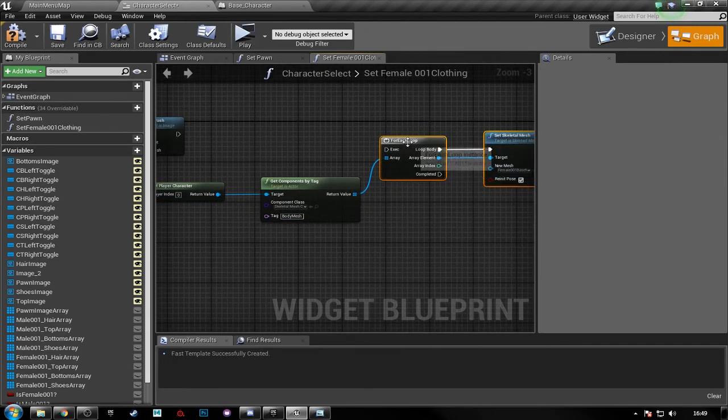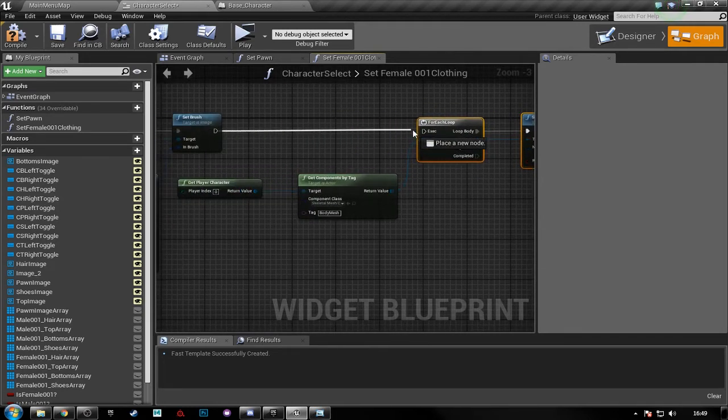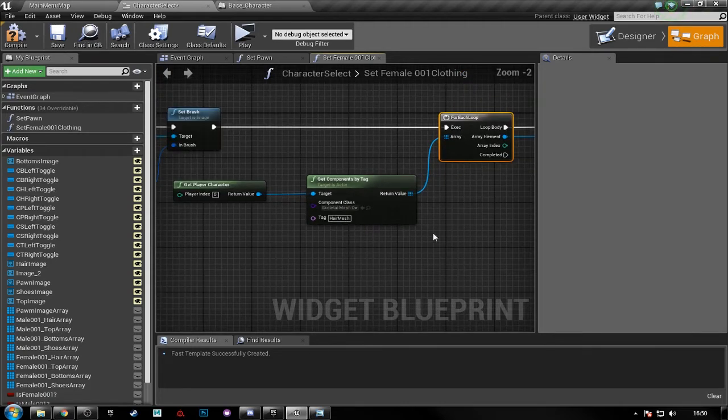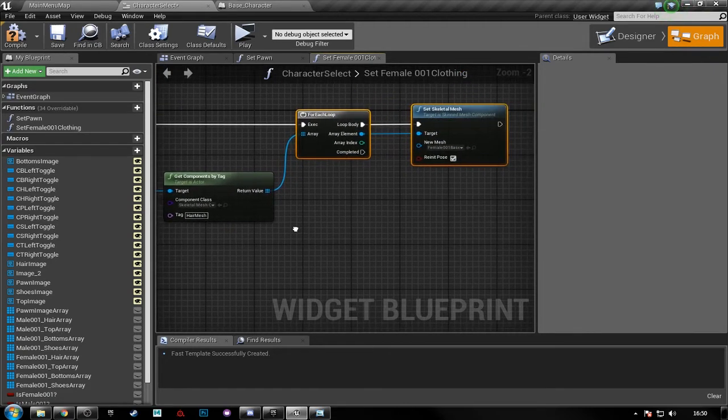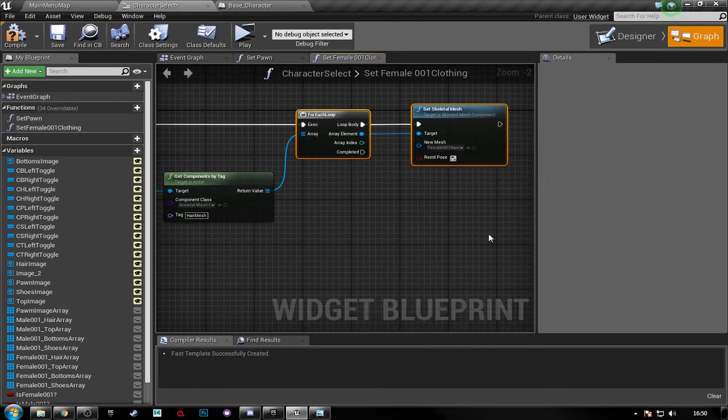So when we set our female, we want to set the clothing based on our hair mesh. And this hair mesh will be our female hair 001.